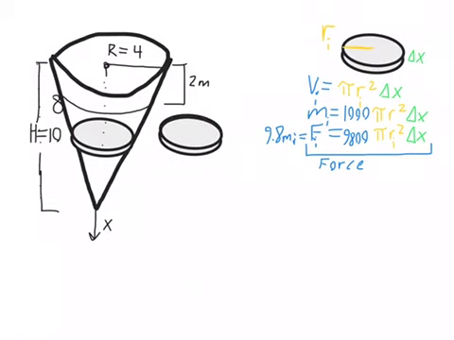The discs have some radius, and each radius differs depending on where we happen to be. So we'll have this little index here to indicate that for every disc in this tank, where we're pretending these discs are these solid masses, solid blocks that we move, each one of them has its own radius, and each one of them has its own height. So these are just short cylinders. We're going to call this height delta x.